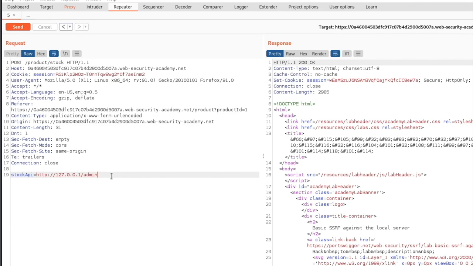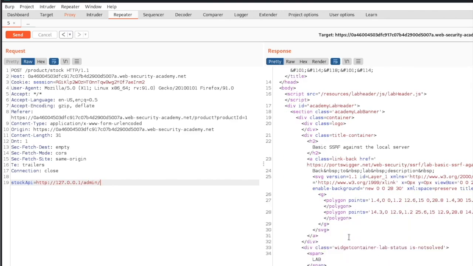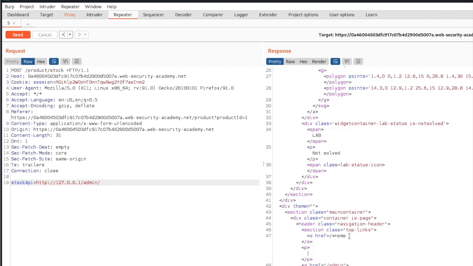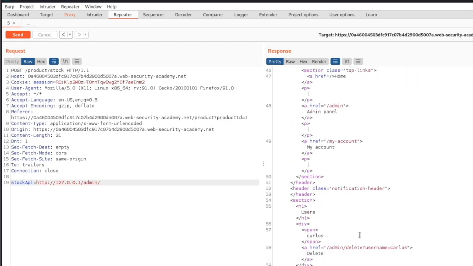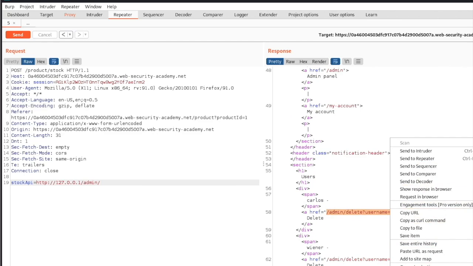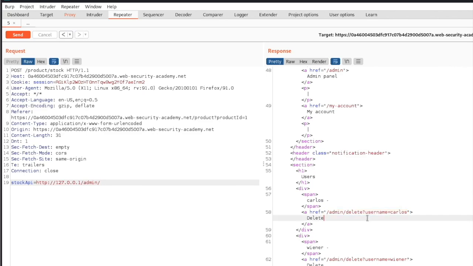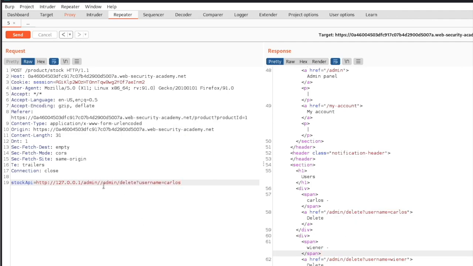Now what we need to do is delete the user Carlos, and I'm guessing this is supposed to be done from the admin panel. I suppose you could read through here and maybe it might tell us what we can do from the admin panel. Oh, it tells us right here. It says we need to delete the user Carlos. So you could actually just copy this right here. Look, it says we can delete these users. It actually tells us we can delete a bunch of users, and we can paste this in here.